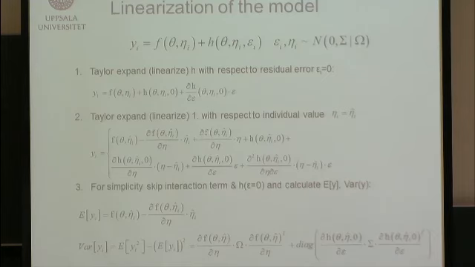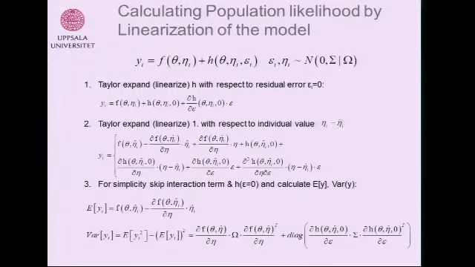So as I said, I skipped those two terms, and then we can sum them up in the expectation values. So we have this response value at this eta hat, where we linearize around, and some derivative of that function. And with the standard formula, we can just calculate the variance, and we'll come to an expression looking like this. As I said, if you have this extra term here, you will have some extra term in this part as well, and Sergey included that in his slide, I think.